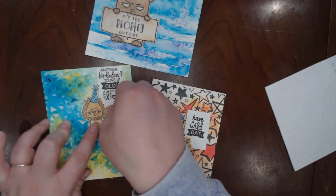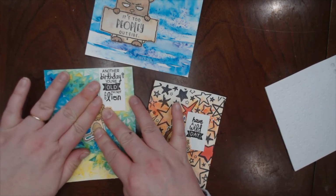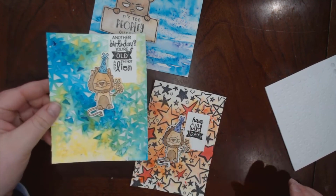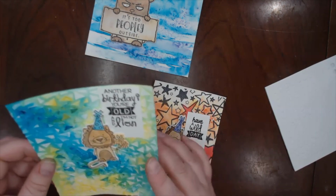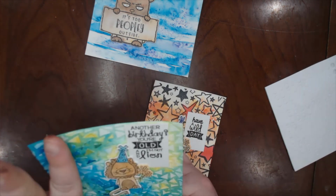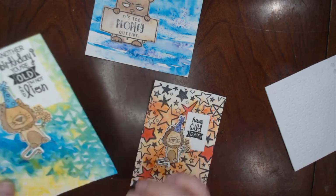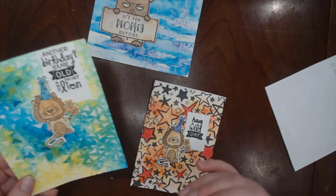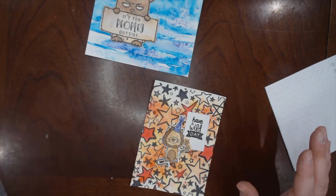And I'm just gonna add this right there. And now I have this really cute card panel that I will then put onto a card base. And maybe I will cut this down a little bit and then mat it with some black paper or something. That might look really cute too. And then I have this stuff to save for a different card if I wanted to. But for now, we'll leave it like this and we'll see.